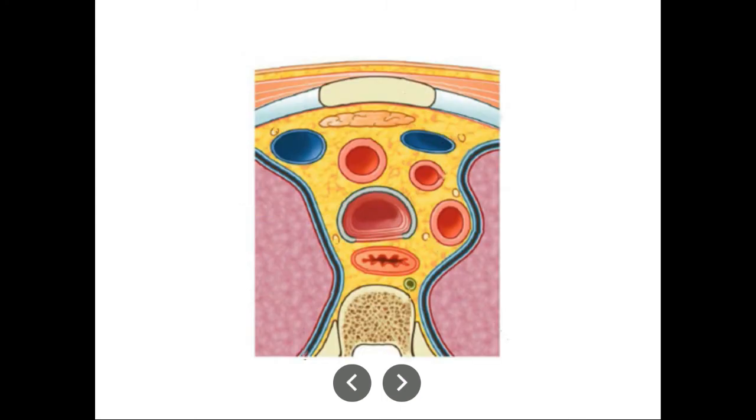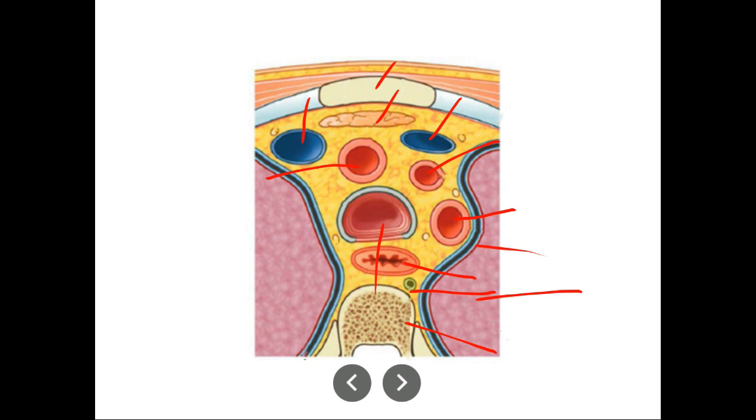Now let's go to the next picture. The next picture is the transverse section at the T3 level approximately, and at this place we can see the vertebra T3, we can see the lung and the pleura, two layers, we can see the lymphatic ducts, we can see the esophagus, we can see the trachea, we can see the left subclavian artery, left common carotid and brachiocephalic artery, and we can see the left and right brachiocephalic veins here, and thymus we can see here, we can see here the sternum and both sides of the brachiocephalic vein.